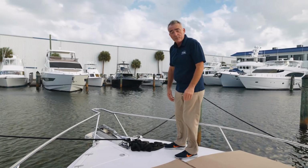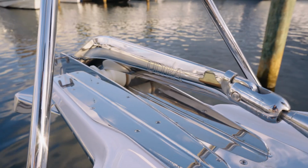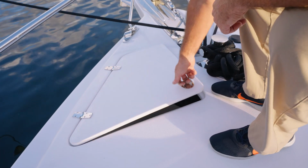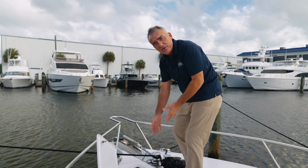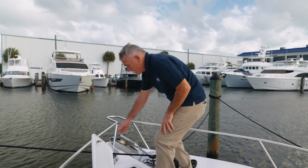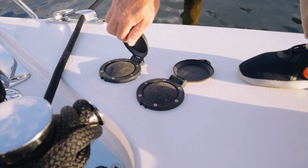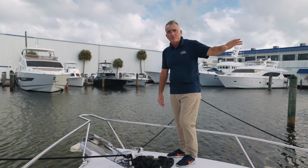Also up front, as you would expect, you have the nice Ultra anchor, Ultra being one of my favorites. It's beautiful stainless steel. I think of it as yacht bling. And then we have the access to the anchor locker, a separate section dedicated to the chain and rode, and then other bits and pieces they may want to stow up forwards. And then the two controls here for the up and down for the windlass, and they're repeated back at the helm station. So you can actually run the whole program from the helm station if you want to.